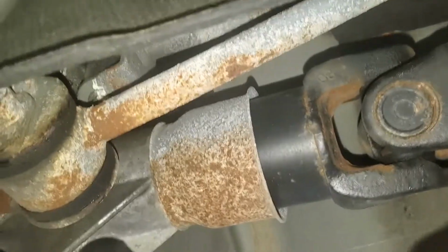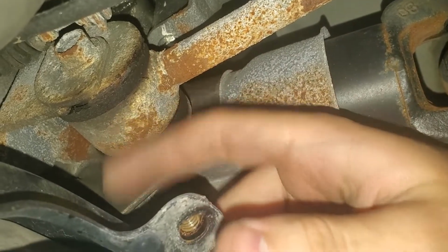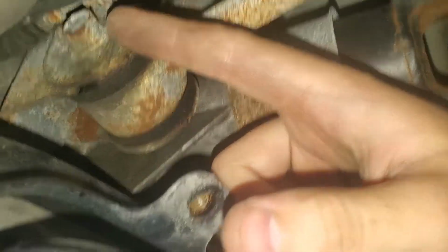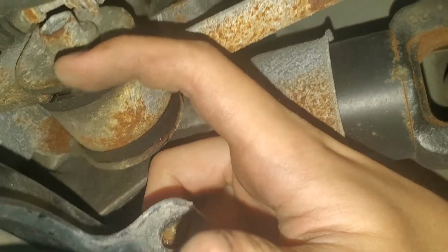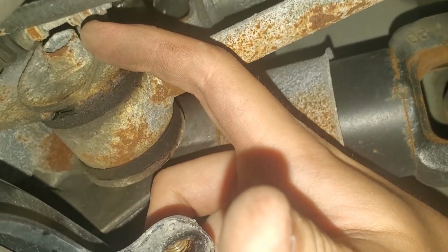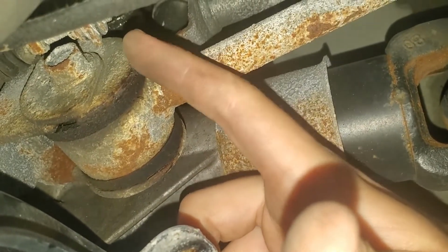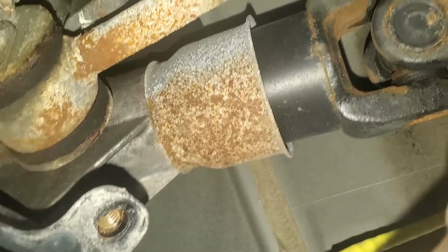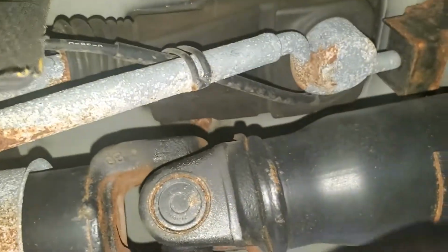And we gotta remove that bolt right here so we can get to this bushing. There's also a little notch at the top of this bracket, this right here, that you have to line up. So make sure you're watching for that when you remove it. Just be careful that it goes back in when you put it all back together. Yeah, I don't know if we have to dismantle this, but we might have to. We will find out.